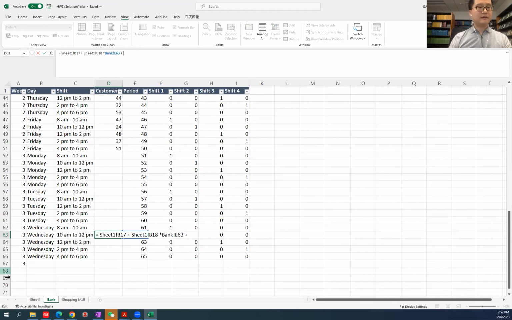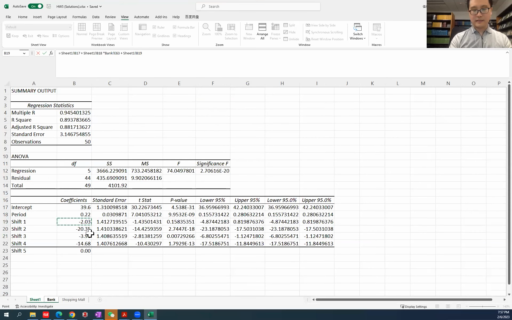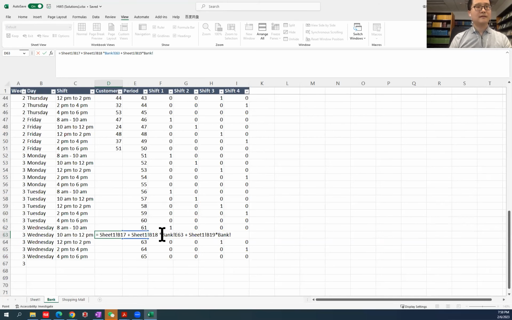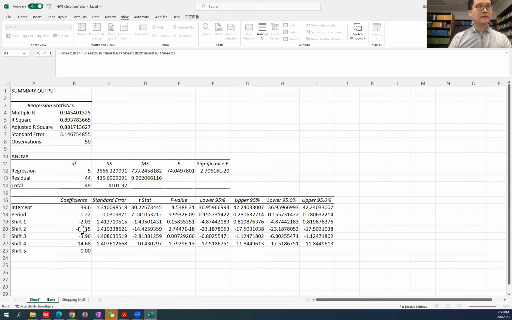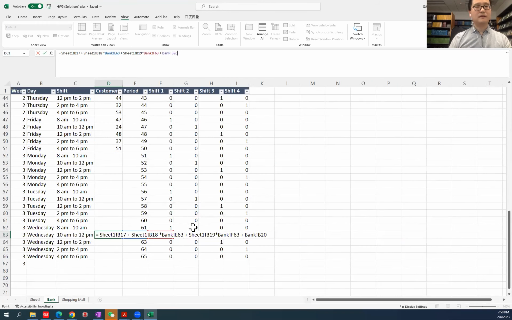We do the same thing for all the other coefficients and indicators. Shift 1 times this value, although I know it's 0. And we also take the multiplication between the coefficient of shift 2 and the dummy variable value of shift 2, which is 1 in this case.